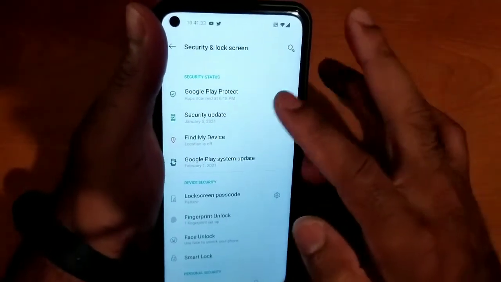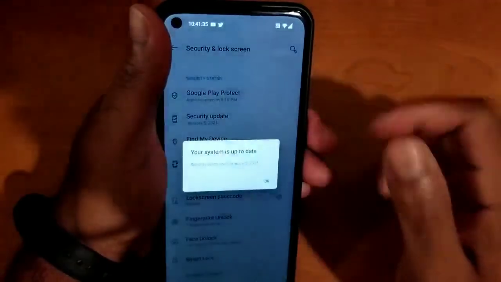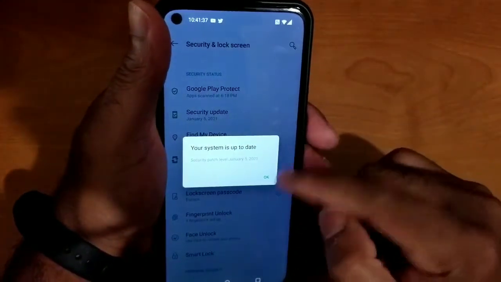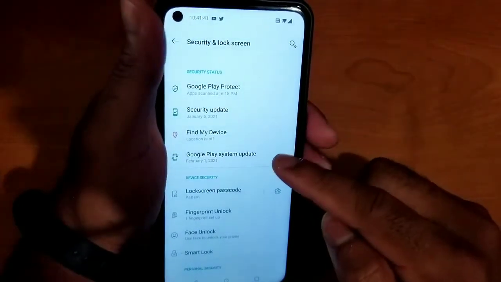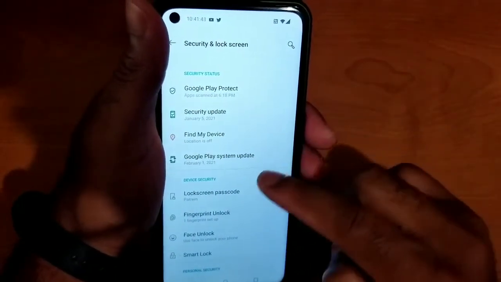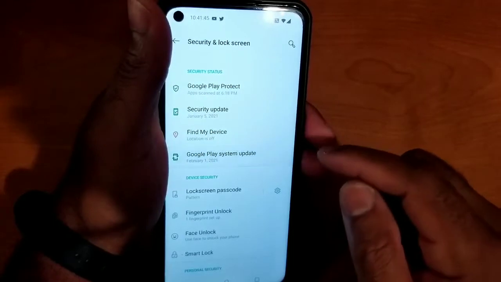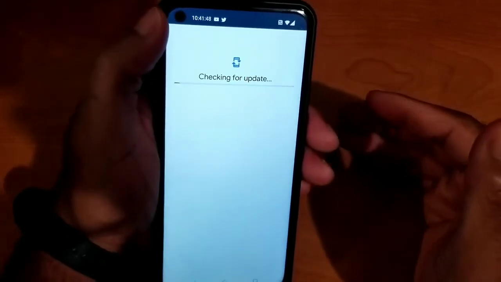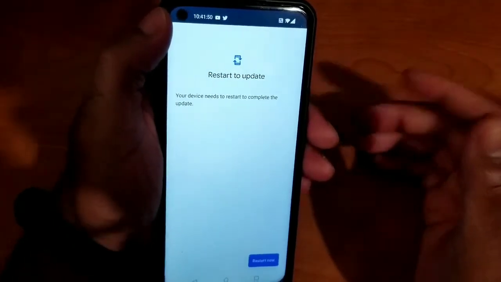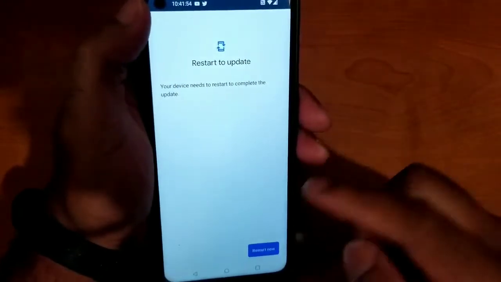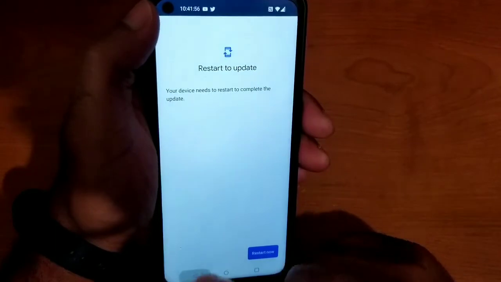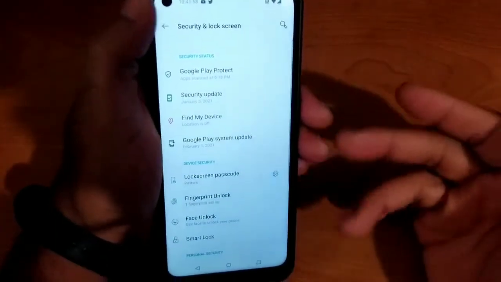And this is also a quicker way to check for Android updates. So if I tap this, it will check for updates and tell me if I'm up to date. But also here inside of security, you can see your Play Store security patch level and check for updates, just by tapping on it, and it will check for updates for the Play Store. Just like that, you can see it does have an update available, but it needs me to restart my device, so we're going to do that later.